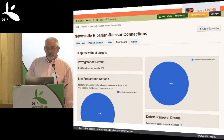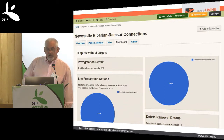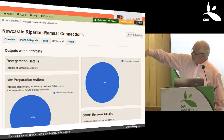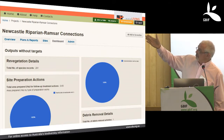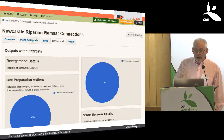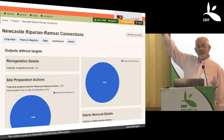And again, dashboard, this is fairly uninteresting because it's all around single activities or something, but this is the idea of having a dashboard for your project that you can go in and see how you're tracking. This is just another project that I'm picking, but again, lots of documents, news and events, highlights of upcoming activities, pictures. This has got some actual outputs. So you can see right at the top, there's some output targets that these people said they'd done. On the right, that's a nice one. They said they were going to do 120 hectares of weed treatment. Well, they've already done 152. Bam, that project, they've hit their target.